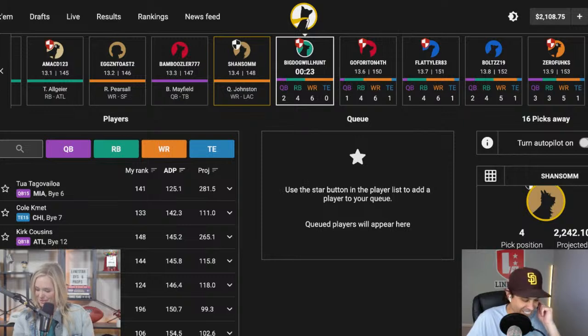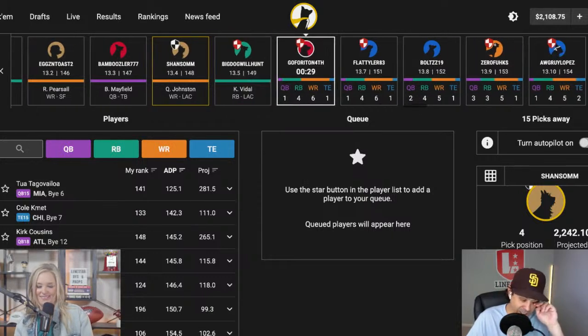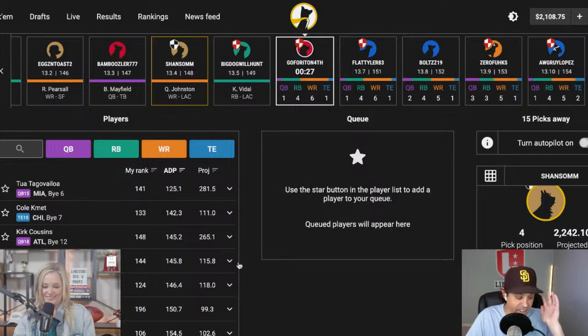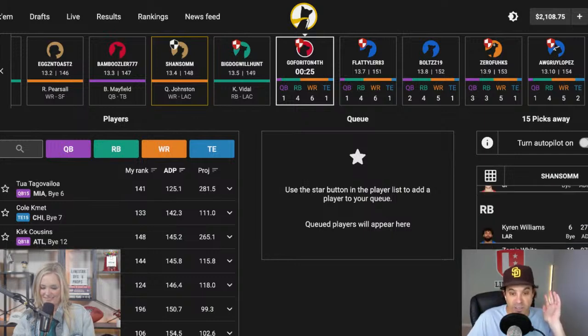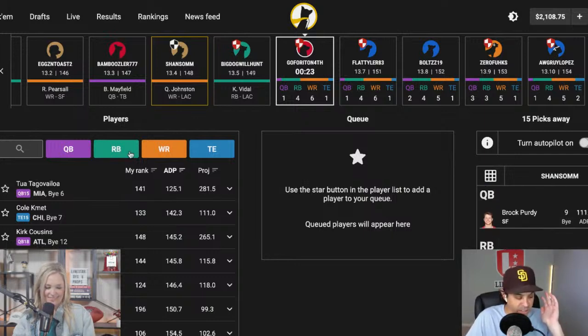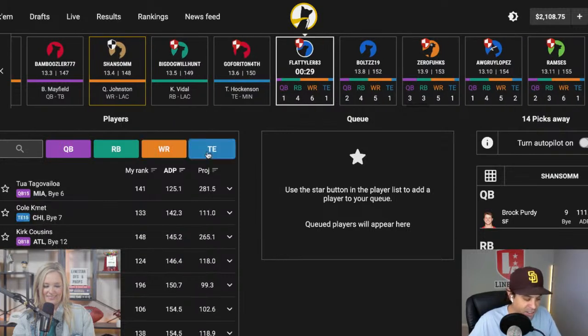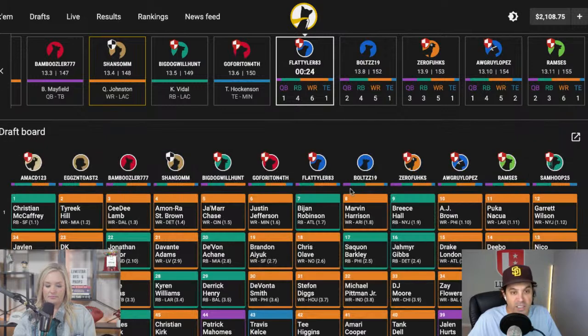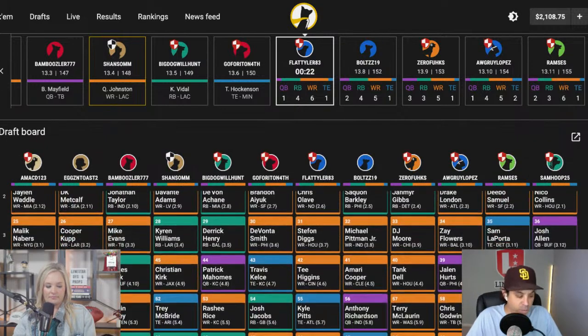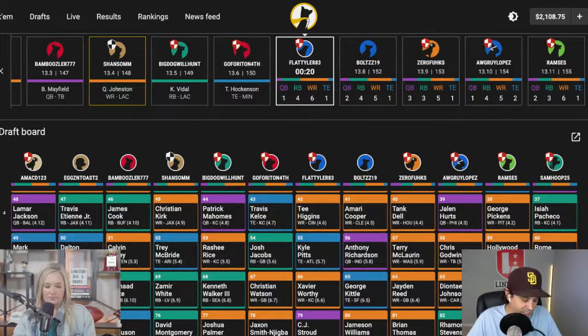That was a punishment. I really wish I had more to stack Tua with than Raheem Mostert, because I would be slamming that. I can't believe he's still there. Somebody is getting a gem, but I just can't do it.